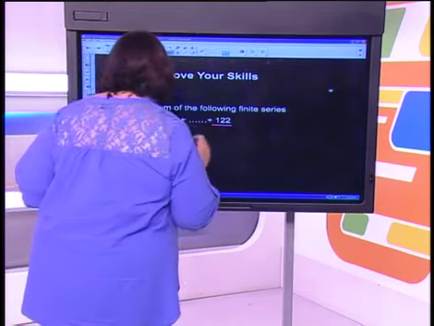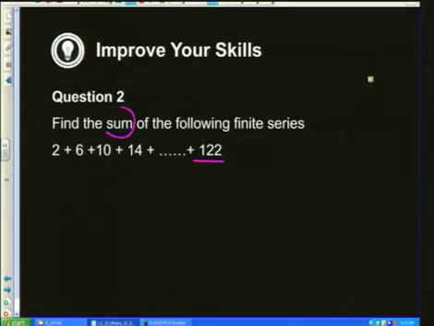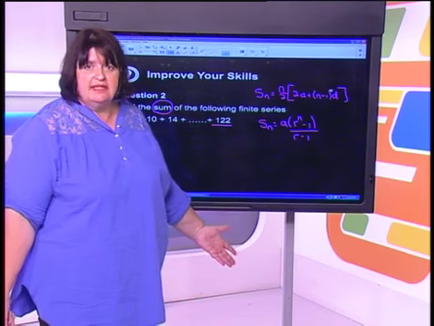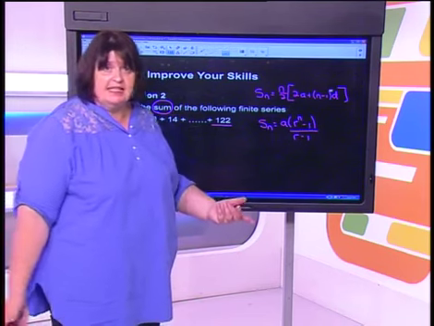So immediately what I said to you is, remember, read and circle or highlight what's important. So they're asking for the sum. So that means we're either working with this formula, or we are working with this formula. And remember what I told you about this formula? There are 2 possible ways we can write it, so I'm just going to write one down for now. How we decide which one we're going to use is by deciding what type of sequence this is, or series in this case, because we've got add signs between it.